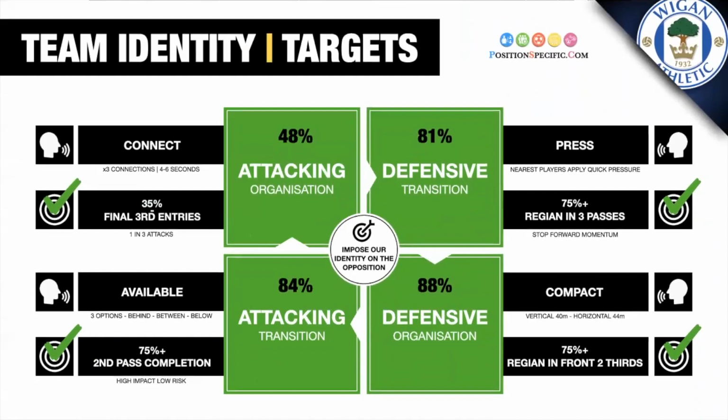So looking at the team identity and targets, our main target here is to impose our identity on the opposition. As you can see here, we clearly did that. So looking at defensive transition, 81% of the time, we regain the ball back within 3 passes. So very, very good.